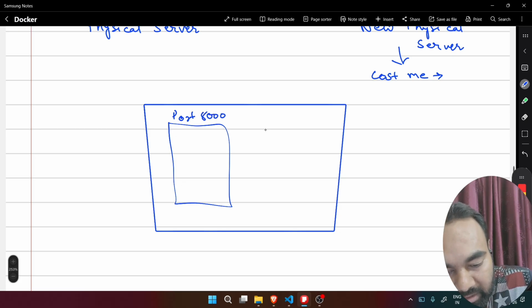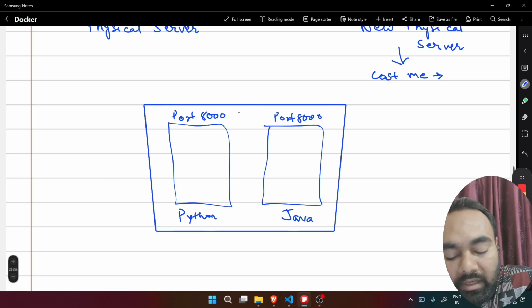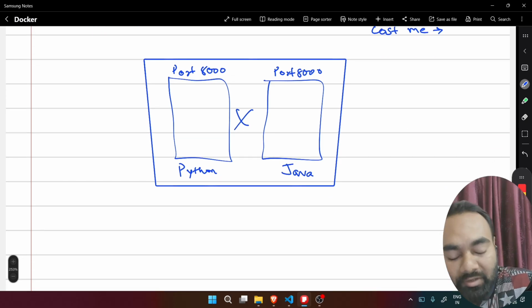And again we have created a different application, a Java application. This is my Python and this is my Java application. And again some developer has given that it also uses port 8000. So this is a mismatch. Only one application can run on port 8000, because two applications can't run on the same port. So this was one issue, and there were some more issues which I will talk about later.